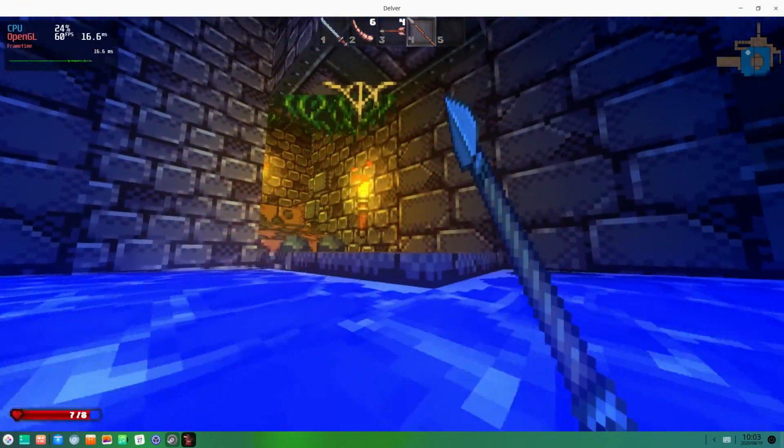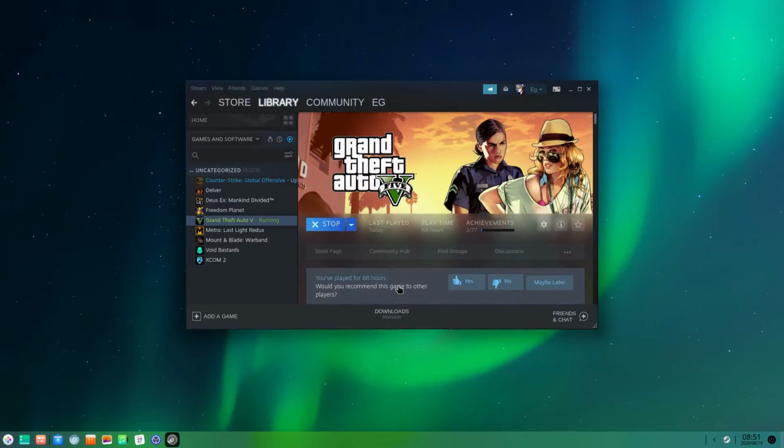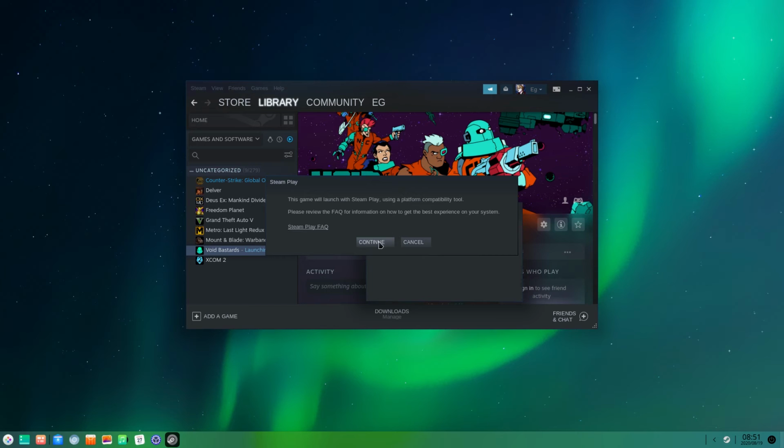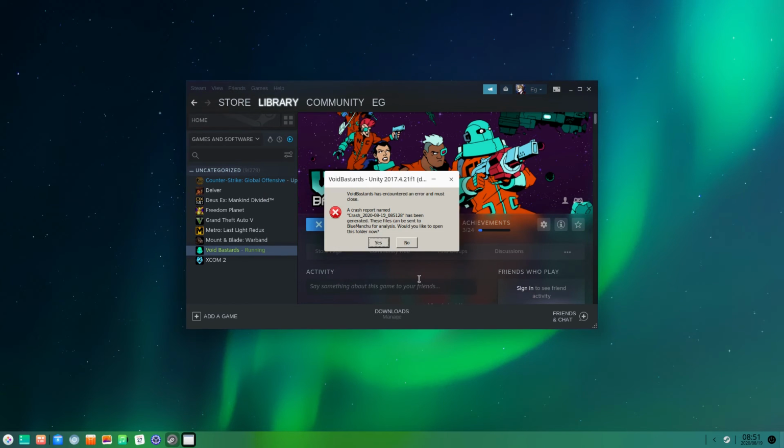And I wanted to go out on GTA 5 in this video, but nope, card still won't launch it. Hopefully by the time Distro Delves ends in October, we'll be able to find a distro that can run this, because I really want to compare the performance to my Nvidia card.